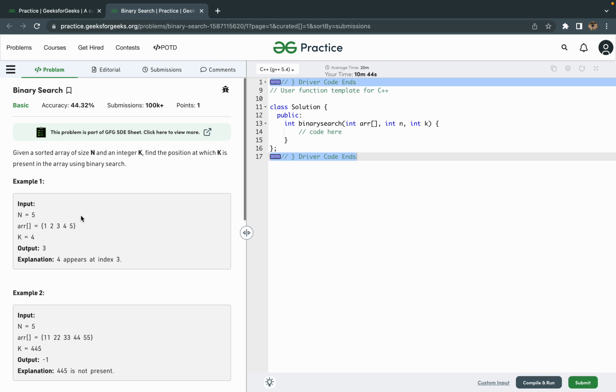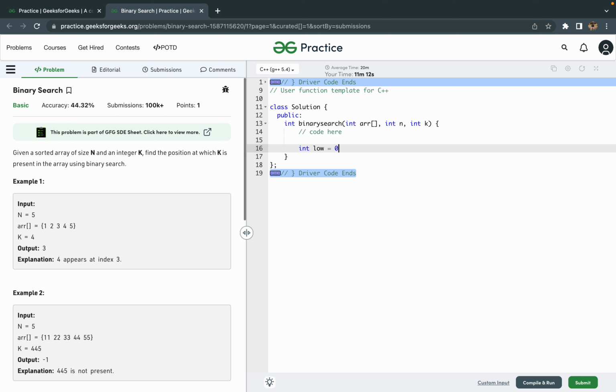So now let's see what happens in binary search. I will write the code side by side. In binary search, we take three values. First will be low. So low will be 0, the first index of the array. Then high. It will be the last index of the array, so it will be n minus 1. And next is mid. We are not initializing mid here. We will initialize it inside a loop because every time mid will be changing.